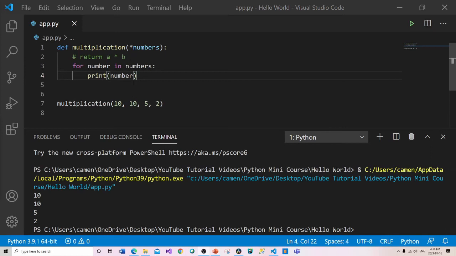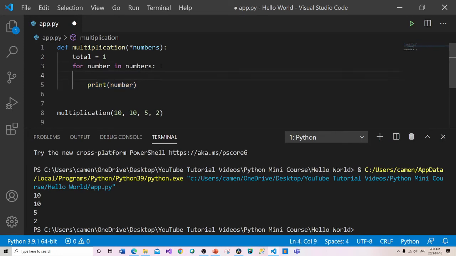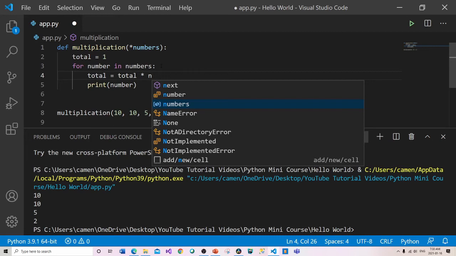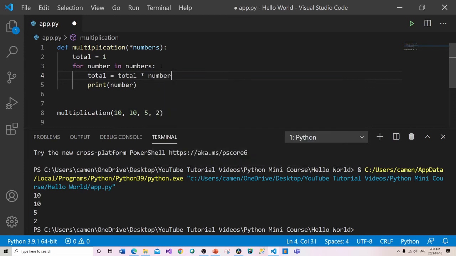Now, if I want to iterate over this, I'm going to take that out of there altogether. I can create this variable, call it total, and set it to 1. Let me take that out of there as well and just move it down. Now I can do total is equal to total, and then multiply by my number. Which one is it that I want, numbers or number? It's actually number.